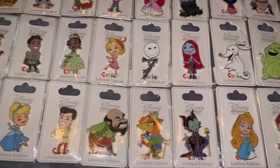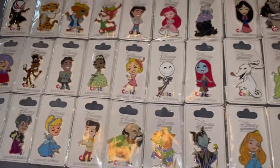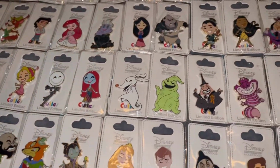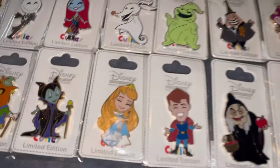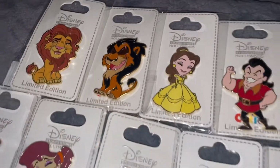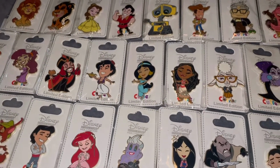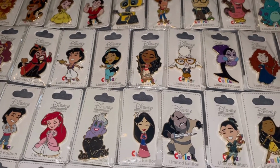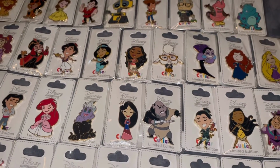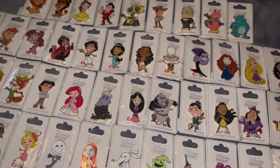And not including those, I think I'll just be needing 5 or 6 more to have them all. So the hunt is almost over, and I already have most of the harder ones to get, which are the villains, which is pretty funny. So Maleficent is one of the harder ones to get, and then we also have Cruella de Vil, Yzma, Hades, and Scar. I'd say those are the hardest ones to get in this entire collection. And right now I'm missing Queen of Hearts. That's the last very hard one to get. And then the rest of them that I'm looking for are not that hard to get. I've already seen them on eBay, but I'm trying to trade for them. So hopefully soon I should have them all.